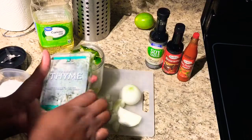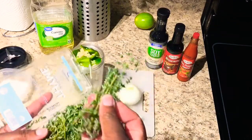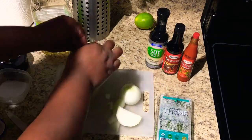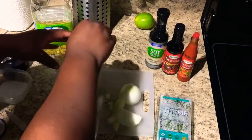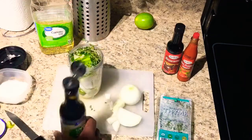Oh, I almost forgot my thyme. We're just gonna put the whole thing in there. I'll rinse this off. Just gonna stuff it in there. Stuff everything up in there. Yes. So I'm gonna go in with my soy sauce. Wash my hands.